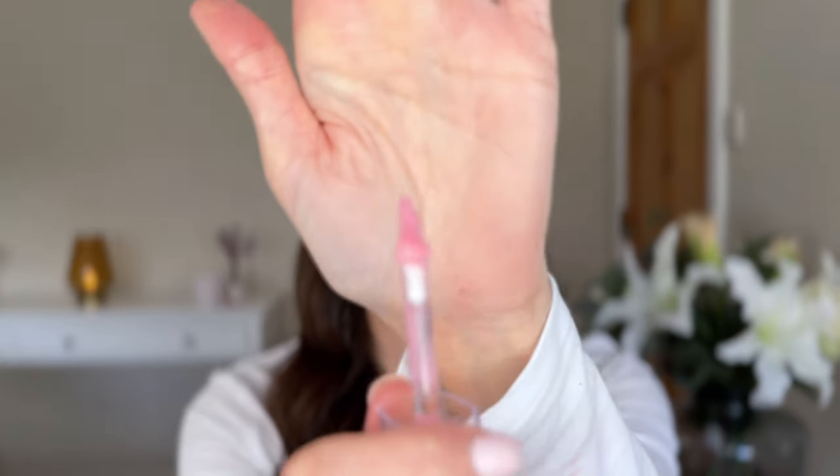That transfer is very noticeable with the shade Bombshell. I don't know whether it's because I applied too much - maybe I did. I found that as I'm talking, it's gathering in the corners of my mouth, which doesn't feel nice. So I'm going to remove Bombshell. It looks stunning - I can't believe how beautiful it looks on the lips - but there's no point if it's going to gather. Let's go in with Sugar Baby. I've wiped off the doe foot and I'm going to put a really small amount on, because the more product you put on, the more it's going to gloop up.